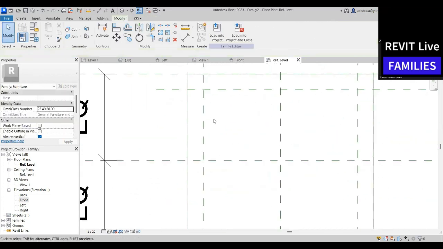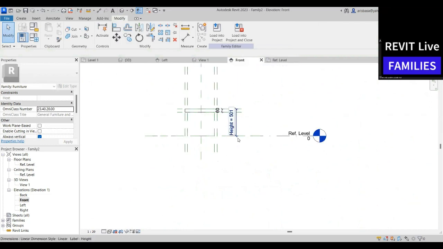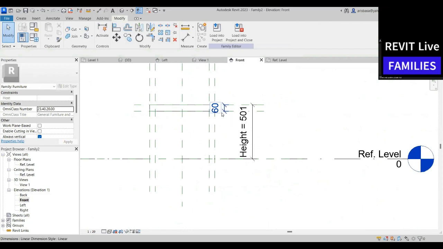So now let's draw the leg. The leg, as we know, should be from 0 up to, how much is that? It became 501. Huh? 439? 439, right? 439 plus 60 is, no, 441, right? 441 plus 60 is 501, right? 441.